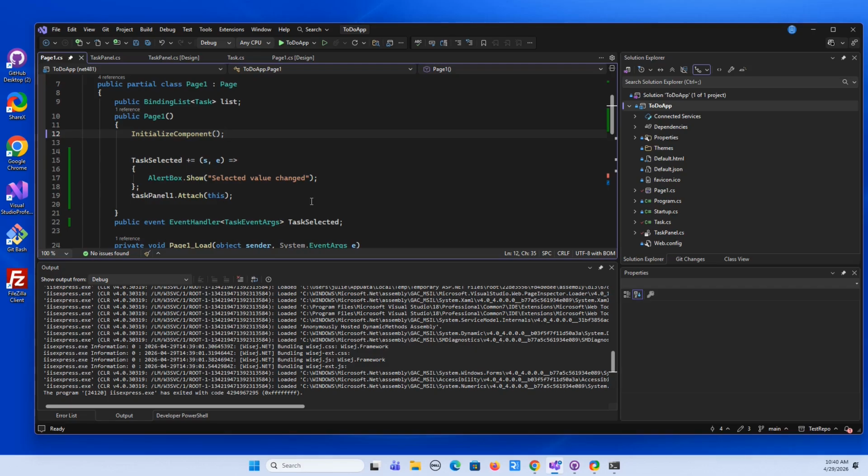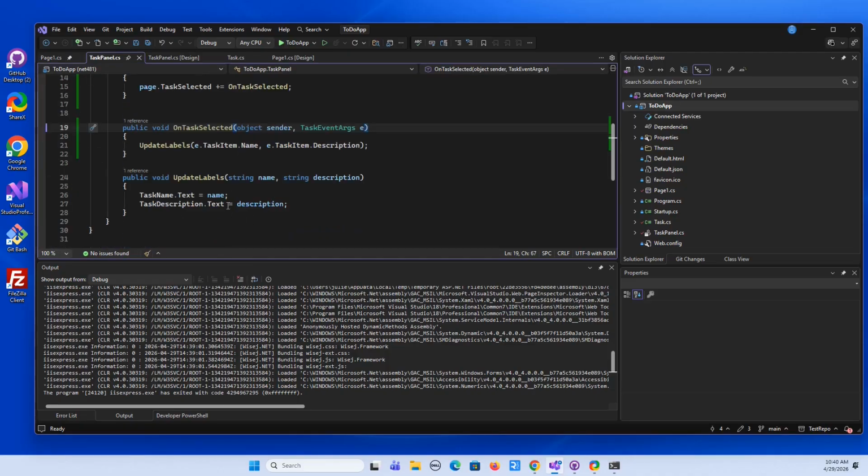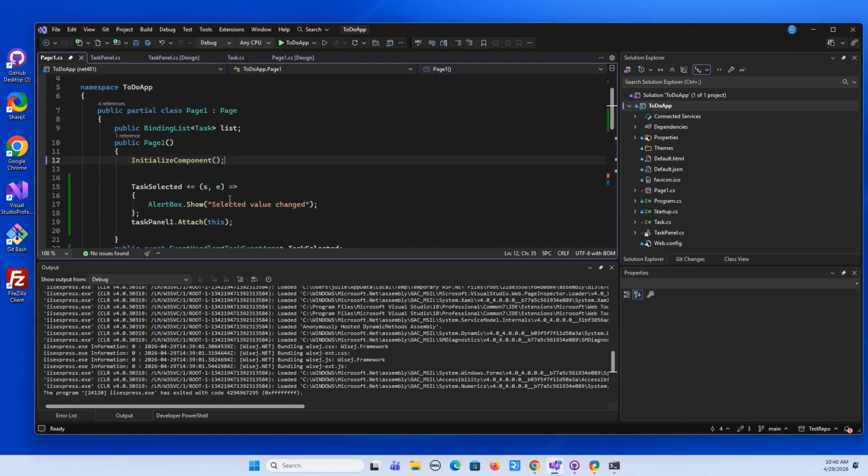But why would you actually do this in your actual project? What's the architecture reason? By removing the call to update labels in page1.cs, we've made it easier to change that code. Now you only need to edit taskpanel.cs in order to change this code. Imagine this were a huge code base with multiple programmers working on it. You can make a git commit that only edited taskpanel.cs, and perhaps avoid merge conflicts by not editing page1.cs. Maybe page1.cs is a giant file with all of these components, and everyone's editing it, and you want to avoid editing it if you can.